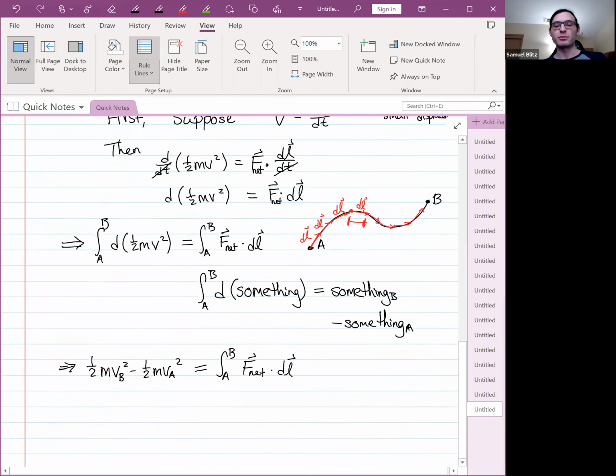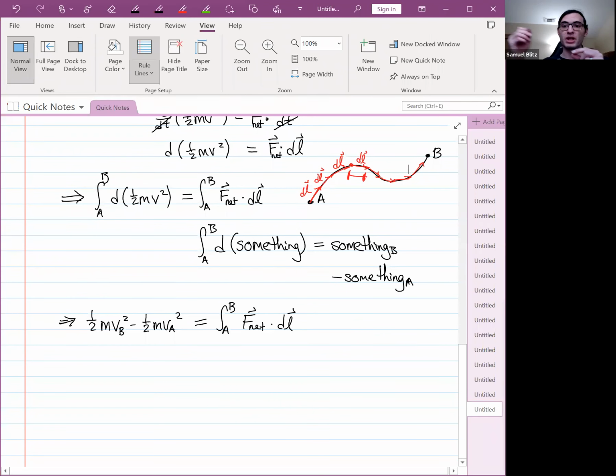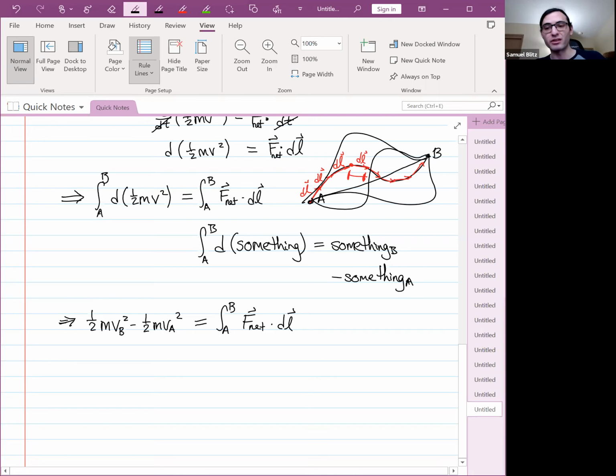Now, there's a difference between integrating from point A to point B going in a straight line and integrating along a wiggly line, right? There could potentially be a difference if you took some other path, because if the force is different at different places, for example on a spring, where the force depends on how far you are from equilibrium, the path that you take from A to B might matter. So this is not just F net dx in some straight-line sense. This is what's known as a path integral, or sorry, not a path integral, a line integral.